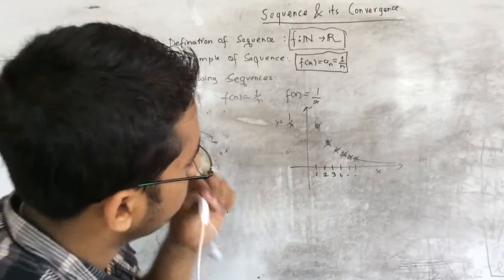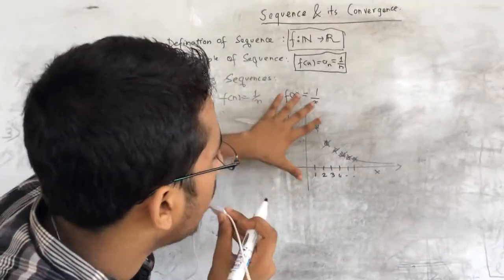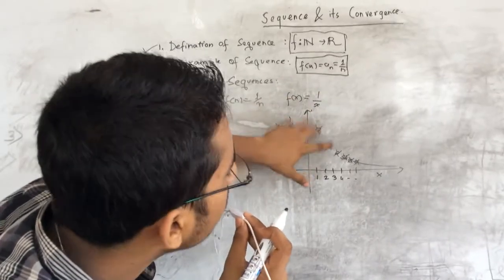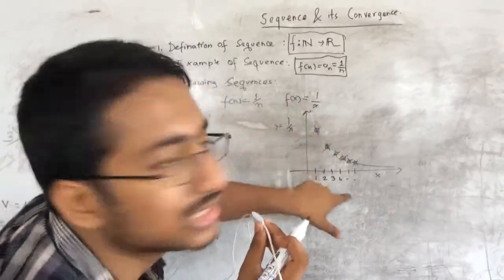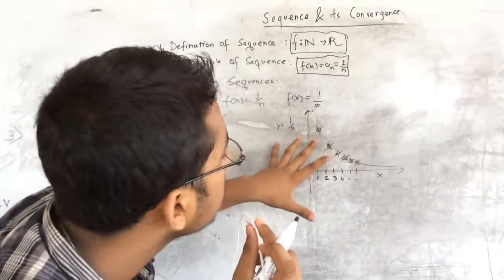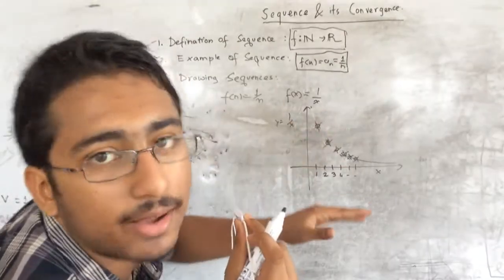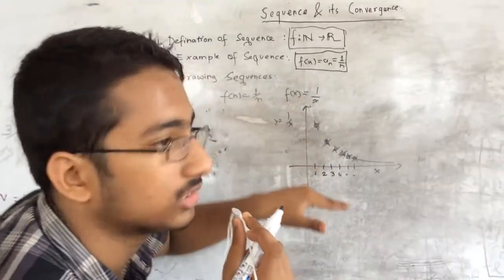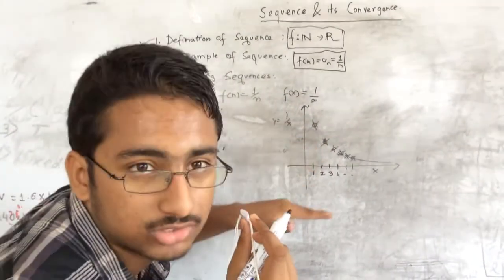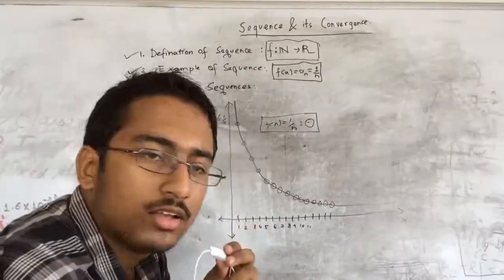One thing is important: the structure of the actual function gives an idea of how the sequence behaves. But we will later see that the structure of the sequence doesn't always determine the structure of the function. Yes, it determines a part of the structure of the function, but not always. We will see it in later lectures.